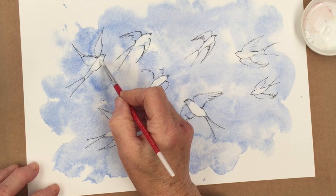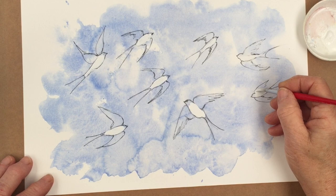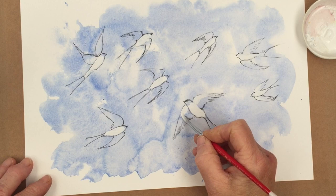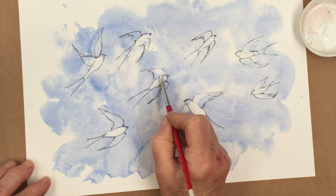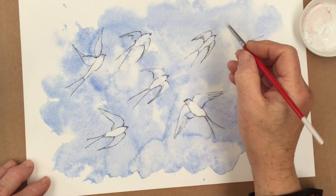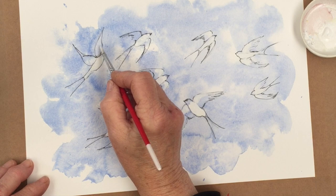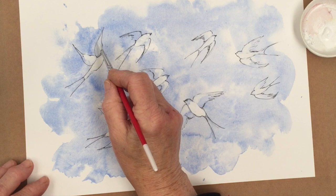And then we need to look at the wings, and the top edge, the leading edge of the wing underneath is also white, so here. So we'll just drop in some white there. So wherever we can see the tummy of the bird, then we're going to paint the top edge of the wings white. Like that. This one is going to be white there, but that one's going to be black, so that will be darker. So we'll leave that, and this one here.